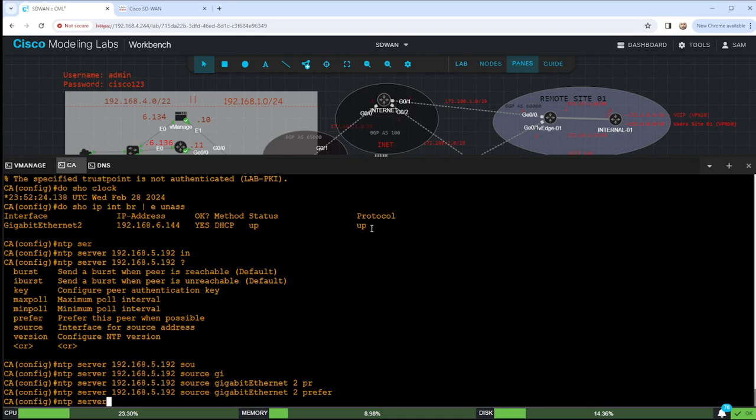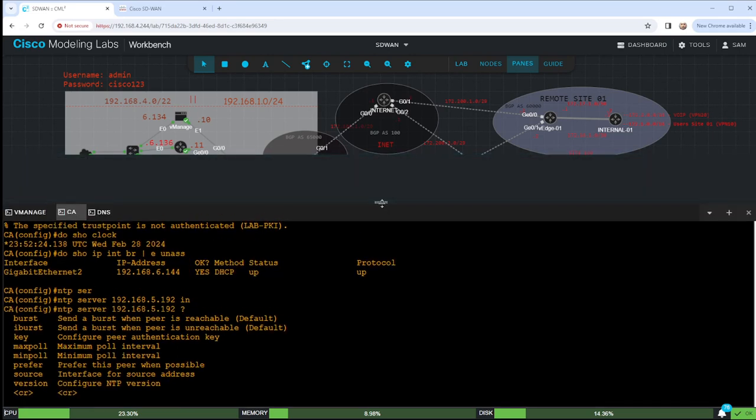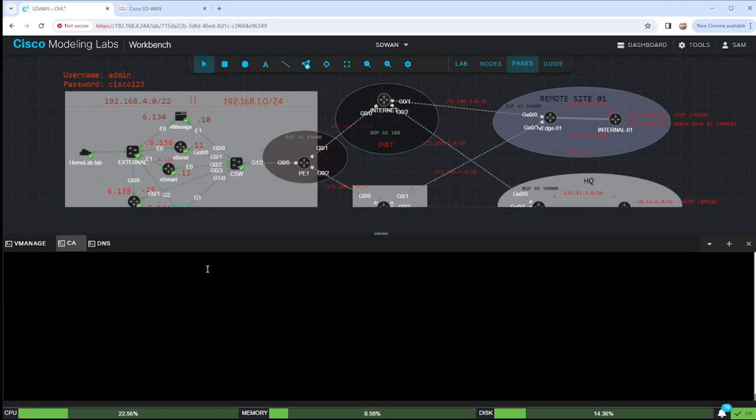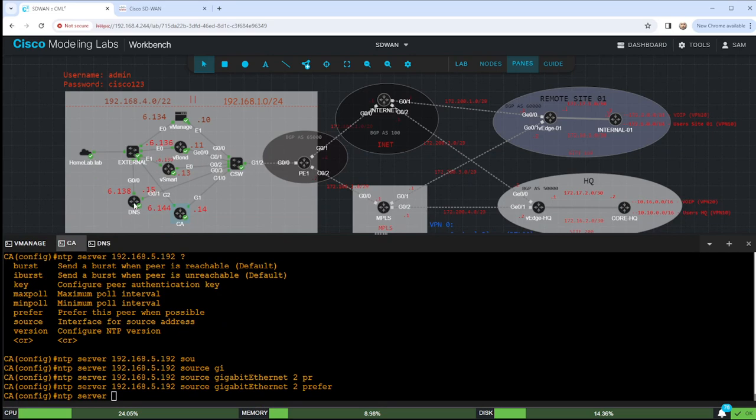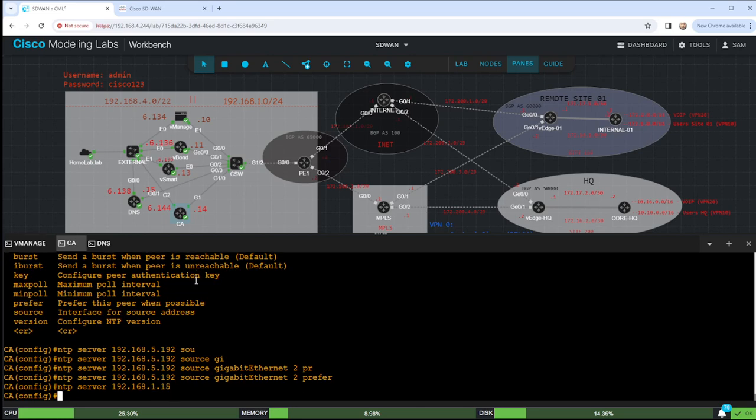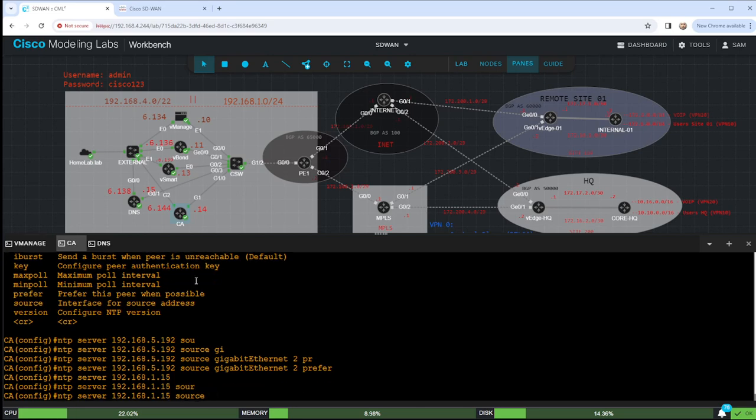We can also point it to a secondary NTP server, and this is where my DNS server comes into play. This is the DNS server, 192.168.1.15. Actually, let's tell it how to get there.